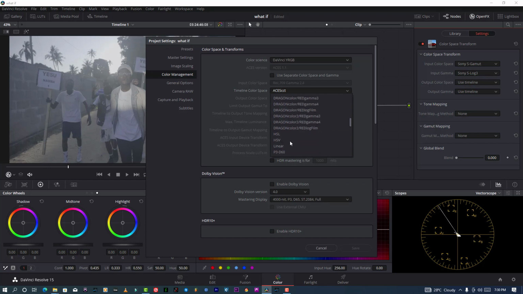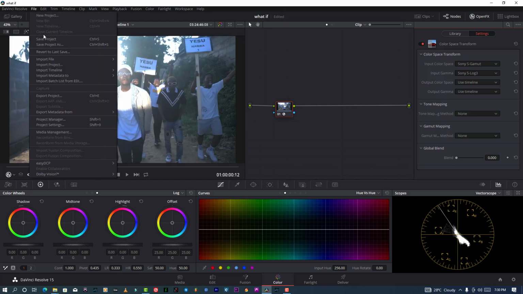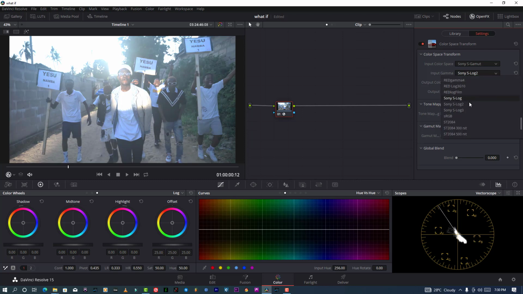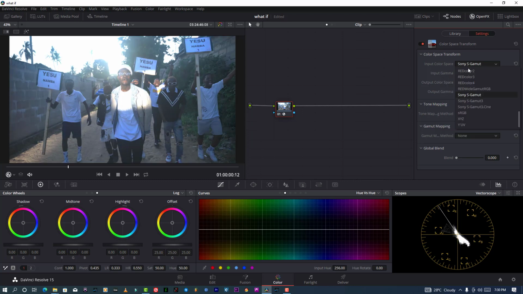Okay, I changed this one, so I have to make it. All right, as you can see, this is S-Log 2. This is S-Log 3, I think it was S-Log 3 Cine. And then whenever I just do my Rec 709, it's going to convert it into Rec 709 like this.